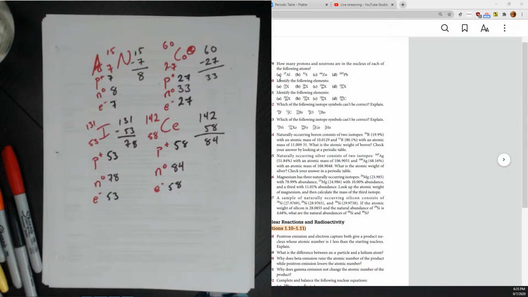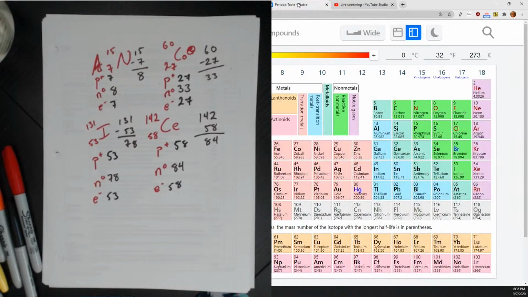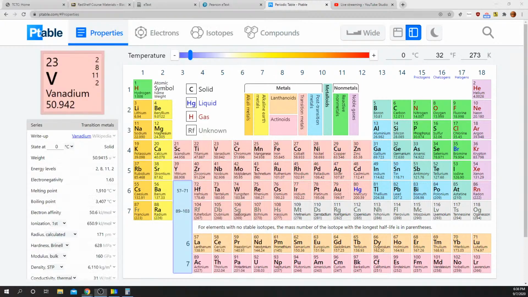All right, problem 80. Identify the following elements. Okay. This is the problem we're looking at here. In each case, they've given us more information than we need. They gave us both the atomic number and the mass number. We do not need the mass number, the number in the upper left. All we need is the atomic number, the lower left. Okay. So element 12 is going to be, boom, you can't see it because I'm covering it up. It is right here, it's magnesium.